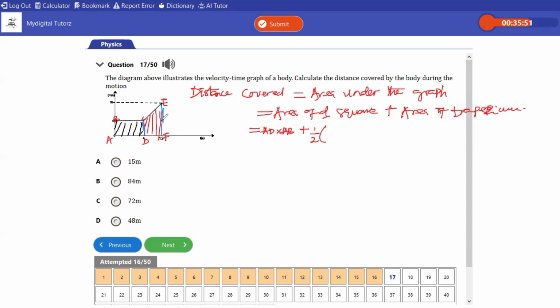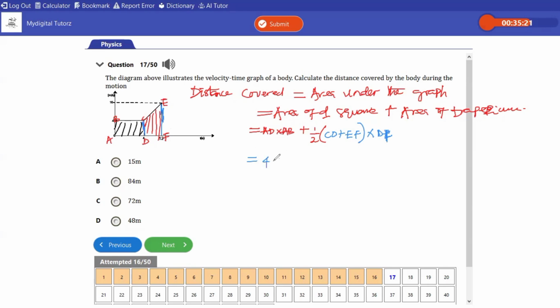Is that clear? So the parallel sides here are CD plus EF, then multiplied by the height. What is the height here? This is the height of the trapezium from here. That is DE, multiplied by DE. Yes, DF rather, DF. So in that case, from here, I have the square, AB times AD, which is 4 times 4.